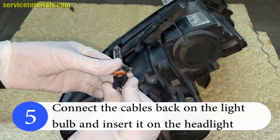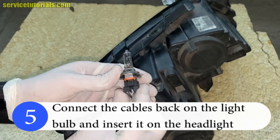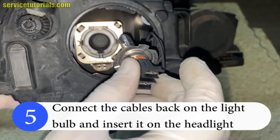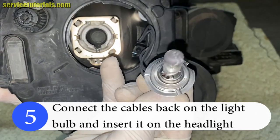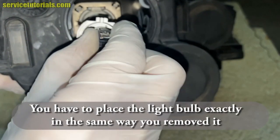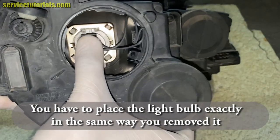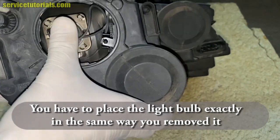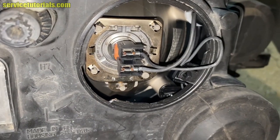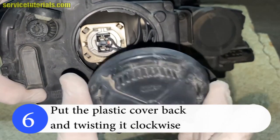Then connect the cables back on the new light bulb. And then you have to insert the light bulb in the same position that you remove it. Then put the plastic cover back and twisting it clockwise.